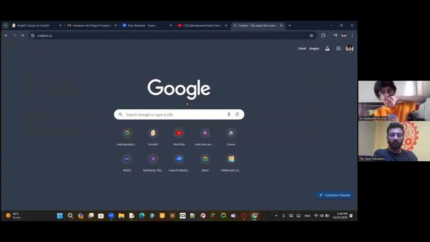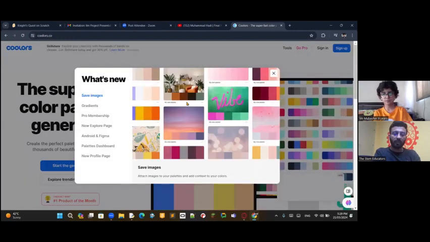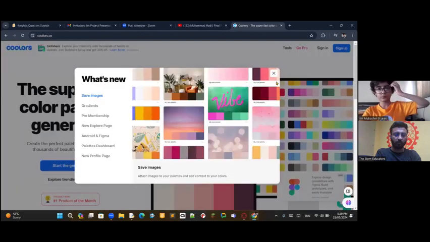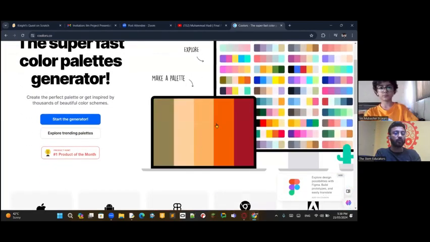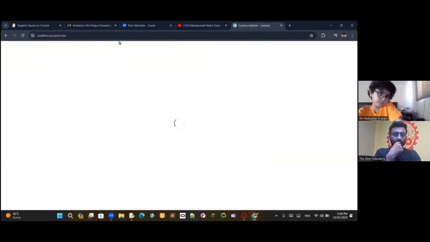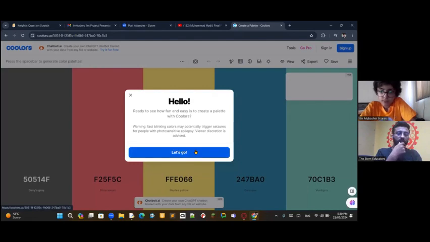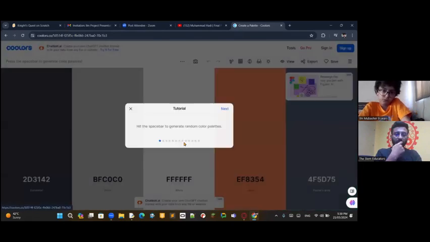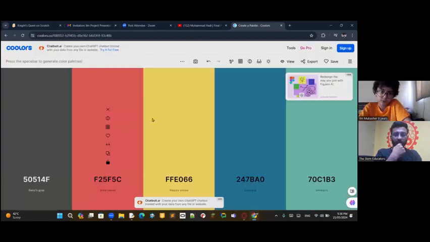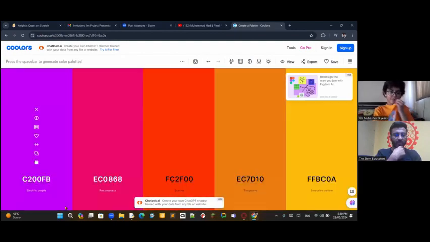Yes. So this is a color generator. You can go there and generate a green color, then lock it, and then generate other colors that would be suitable to appear on top of the green. You start by clicking on the start the generator button. And now these are a few color combinations. You just have to press space bar and it will keep on going to the next and next set of colors. You can cross the tutorial. Okay, so these generate color combinations really good.